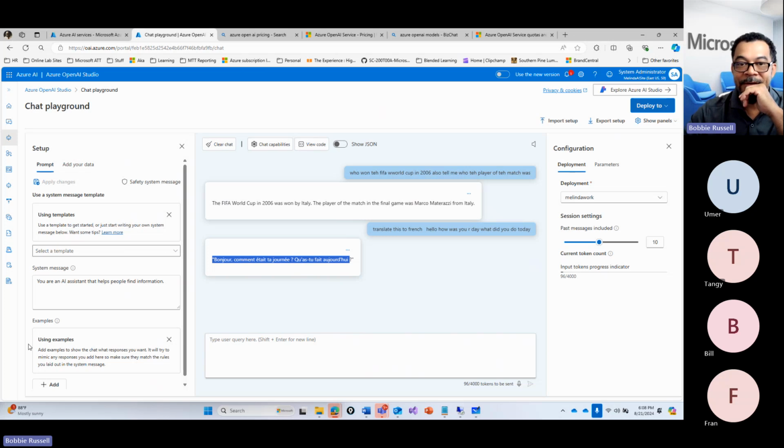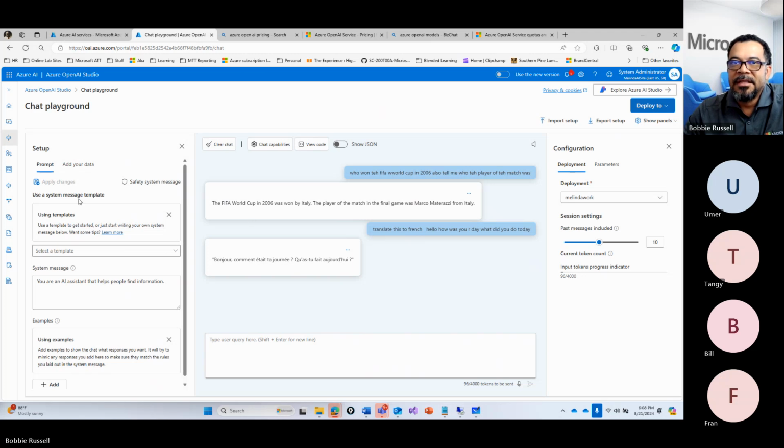In this case, the word translate is a little bit bigger, so translate may actually be 2 tokens. Maybe 1 token here, 1, 2, and then part of the word French is 1 token, and maybe the remaining part of French is another token, hello, and so forth. I'll show you how to actually see the exact token count in a little bit. So this is your playground where you can get an idea.